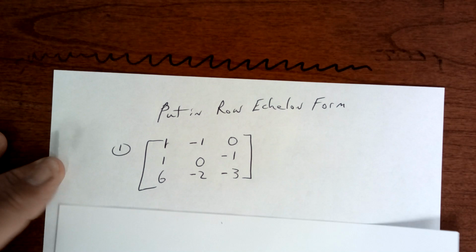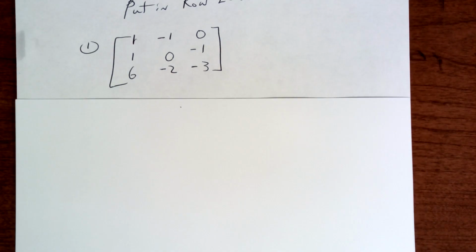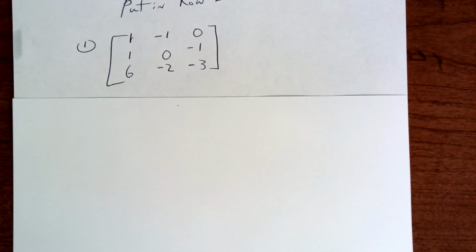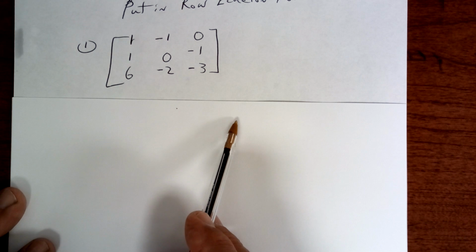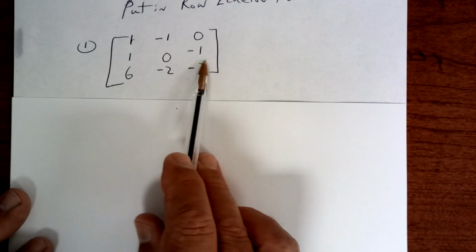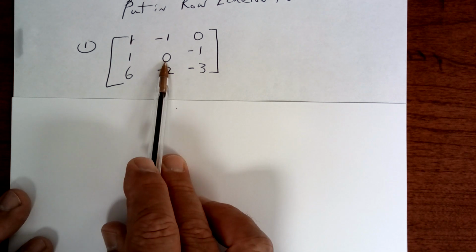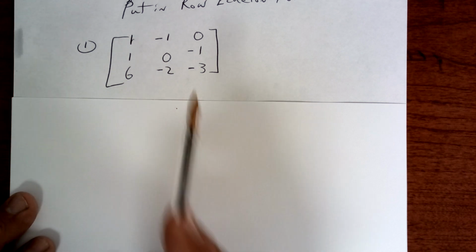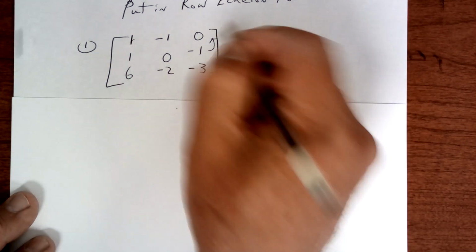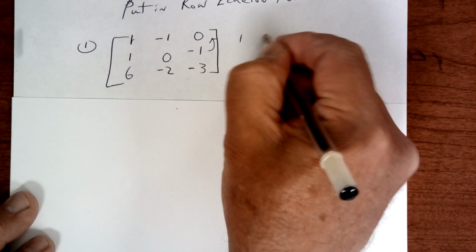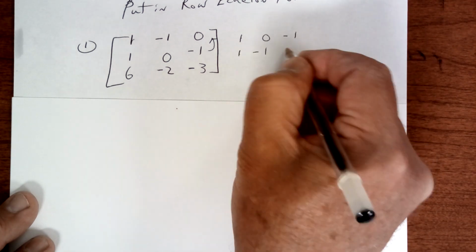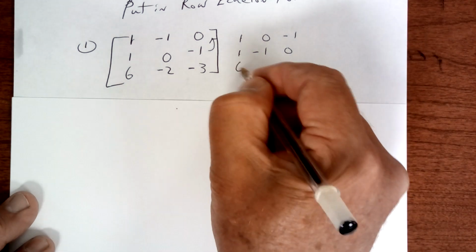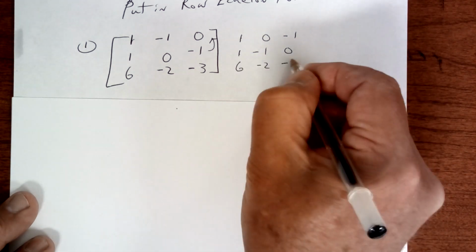Okay, so on this one right here, they want you to do row echelon form. By the way, you might have a test this weekend, so be aware of that. All right, so let's take a look. Well, now row echelon form, remember, you could technically swap this one because I like the 0 right here. Okay, so I'm going to swap these two. So I'm going to put the second one first and the first one second, like that. And if I don't like that, I'll change it back.